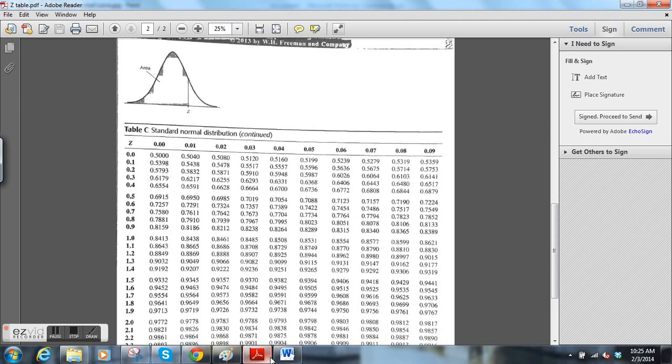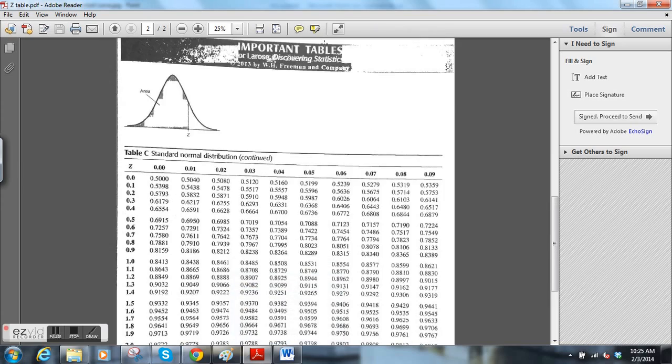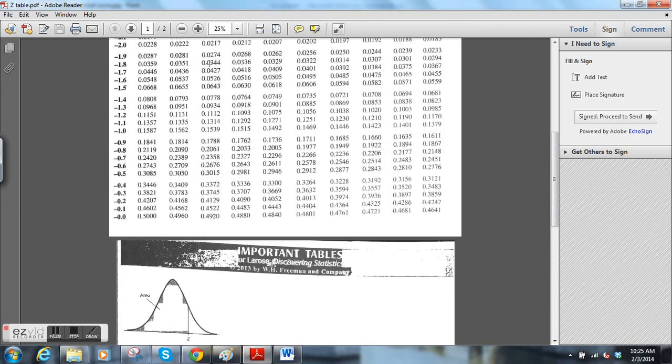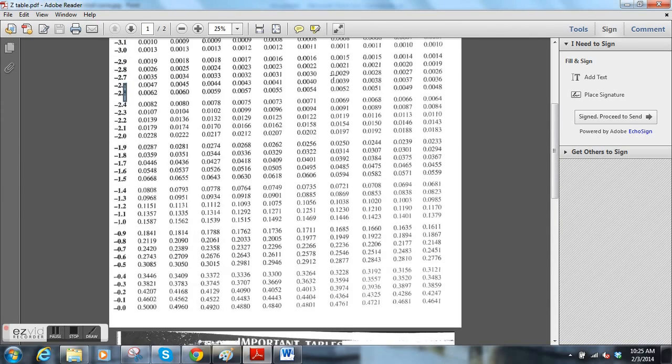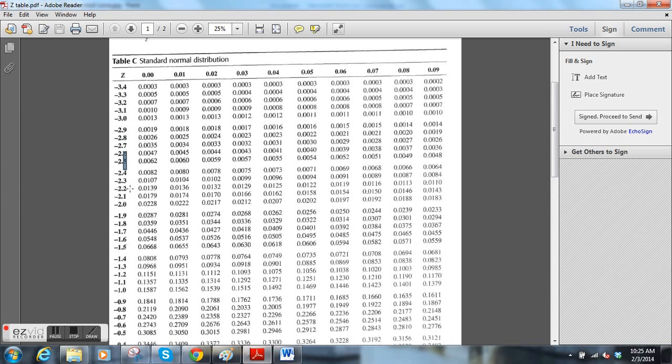So again, you can look up to your table. You can see this from the picture. So some of you are like, it's right there on the picture. That's fine. You don't have to look it up on the table. But if you didn't know, you could say, well, minus 2.62. So you start on this side, minus 2.6, and then you go over to 2, see, 2.62.